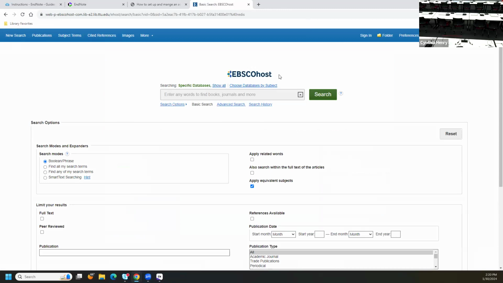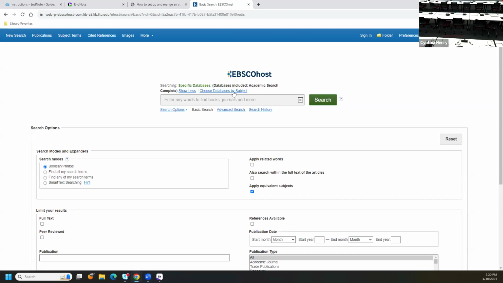And I often talk about databases with EBSCOhost as being the vendor, not the name of the database, because a lot of times students tell me, oh, I was searching in EBSCO or EBSCOhost. And you really need to know which database you're in. Like this, Academic Search Complete is the title of this database. EBSCO is like Nabisco, the big vendor, and Oreo is the name of the database we want.